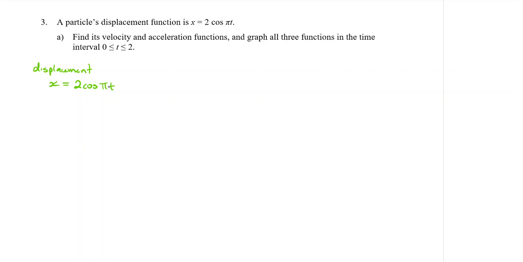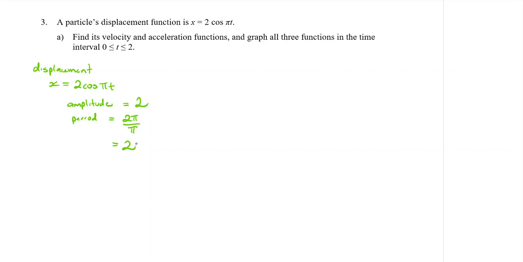Okay, before I go on to velocity, I'm going to have to draw this. So what do we know about this graph? I want to know the amplitude and I want to know its period. So the amplitude is what? 2. The period of the graph is what? It's 2, because you take the normal period of the graph, which is 2 pi, and you divide it by any number that's in front of the t, which is the pi. So that means that we're left with a 2, which is convenient because that is here.